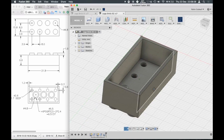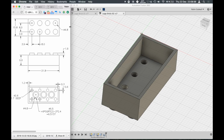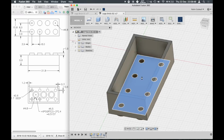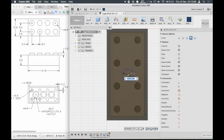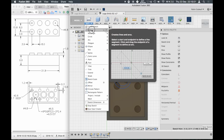Next thing we will create are the bosses that you can see in this reference picture, and we do this by creating another sketch. Select sketch, circle, center diameter circle, and we select the face of the underside of our brick, and now we will create our circle. This one is 4.8 millimeters in diameter, and we will create another circle at the same location with a diameter of 6.5 millimeters.